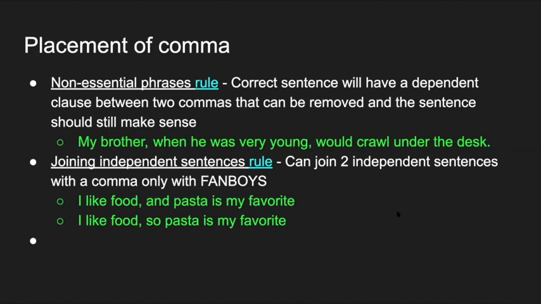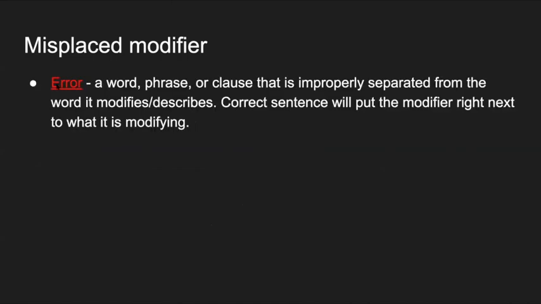Okay, let's go to my favorite stuff, misplaced modifier. This is absolutely my favorite. So there's a couple ones. So error, what does this mean? This means misplaced modifier error. That's how you read this, misplaced modifier error. A word, phrase, or clause that is improperly separated from the word it modifies or describes. A correct sentence will put the modifier right next to what it is modifying.